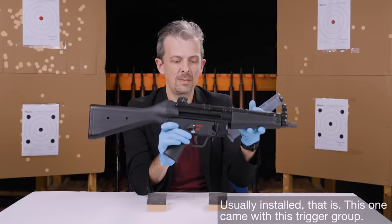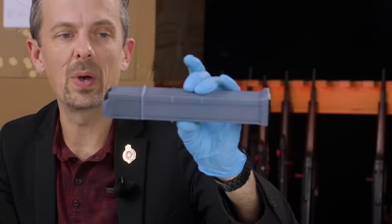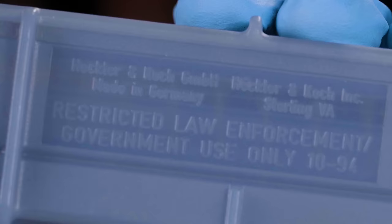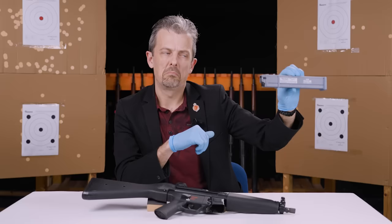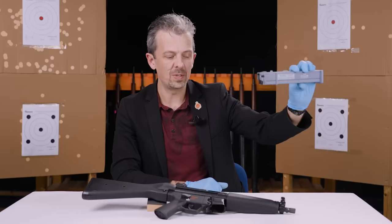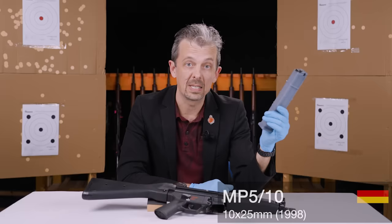The real obvious elephant in the room is the magazine. Obviously it's a weird colour, it's straight, but the early MP5 magazines were straight — this isn't an early MP5 though. We have markings on here that are a bit of a giveaway. Both addresses for H&K, Germany and Stirling, Virginia in the United States, are both represented on the magazine, which is unusual. And below that, 'for law enforcement/government use only,' with a date of October 1994. Law enforcement is an important aspect of this. And then the other key feature is this little panel that says 40 S&W, Smith & Wesson, and 10mm Auto. This is the MP5/10 — it's not the 40 S&W version, it's the 10mm version, but they both use the same magazine.